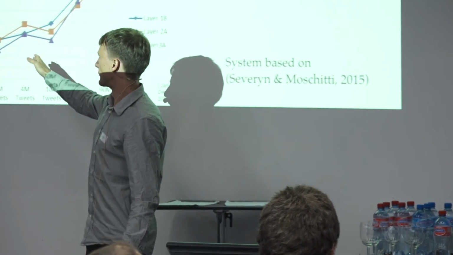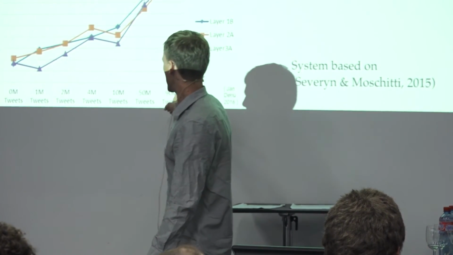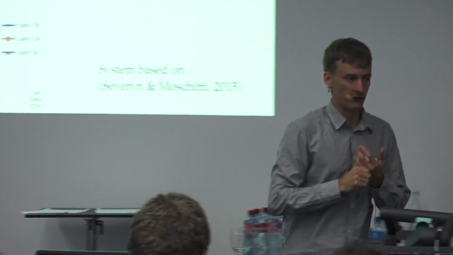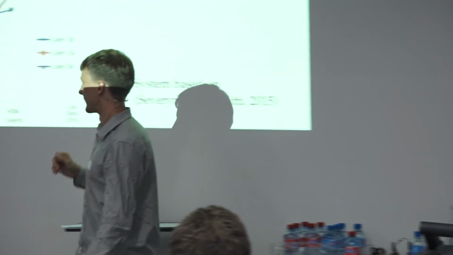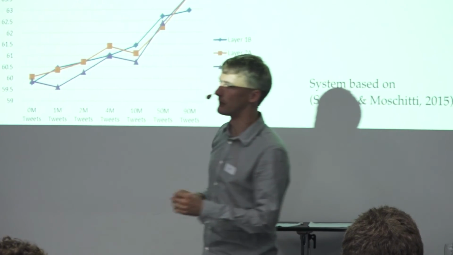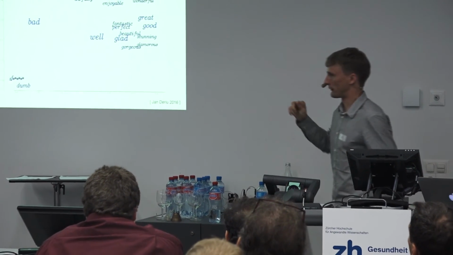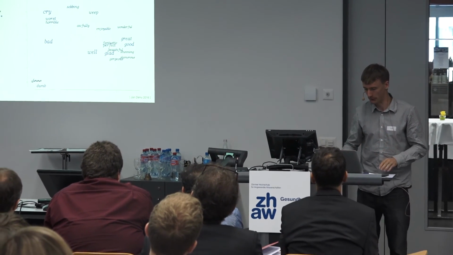Then you can see that the performance on the test set goes up. Here you use just 4 million tweets, and here almost 100 million tweets. That's about how much the state of the art has improved from last year to this year in similar architectures. You can also see that changing the word embeddings using backpropagation helps a lot. On the left are the initial word embeddings, and on the right you see how they change when you train the system. This is a plot made by Jan, and you can see that the words end up clustered better by the meaning of their sentiment aspect.